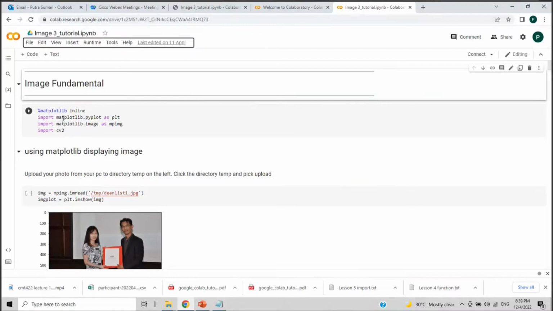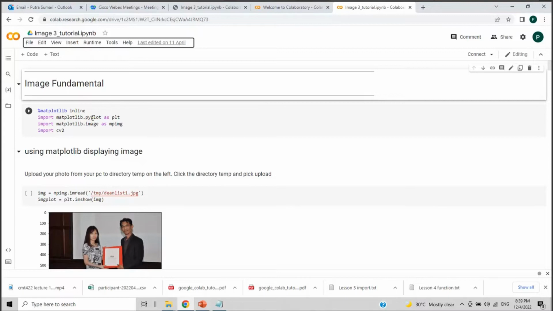Here in deep learning we normally need a library called Matplotlib. Matplotlib is a library that can plot anything: graphs, bar charts, any plot. You can also plot your images, not as PNG or JPEG, but as an array using the plotting.